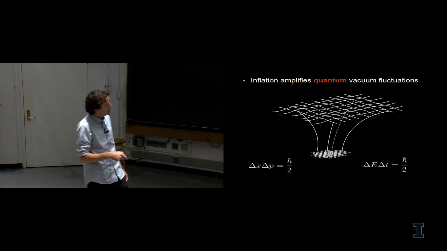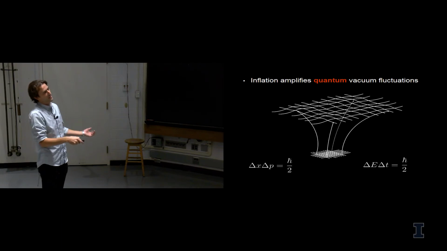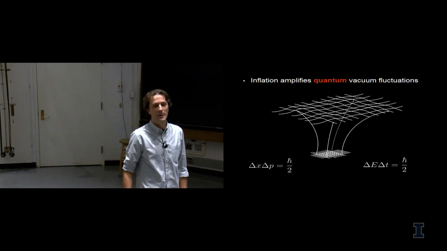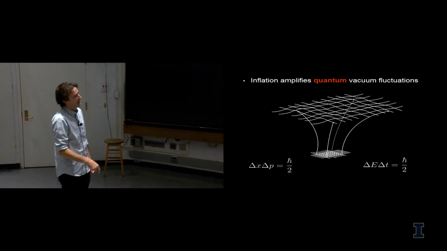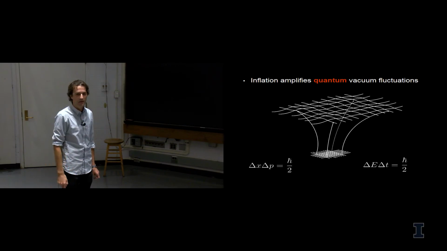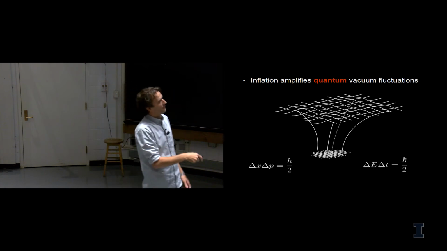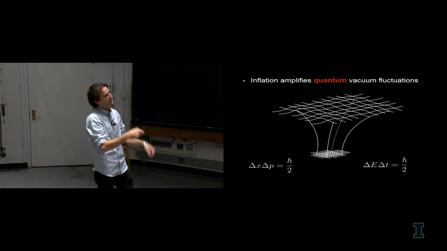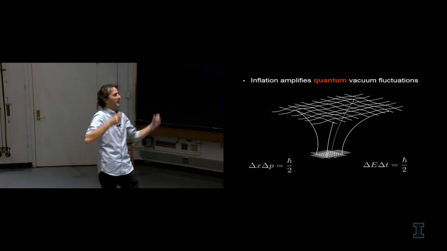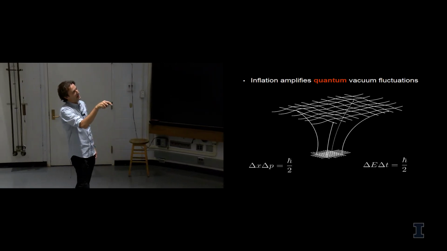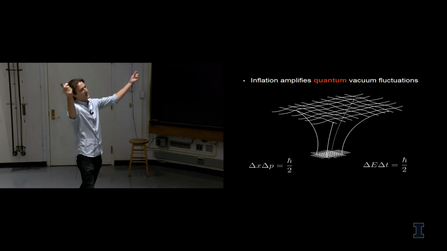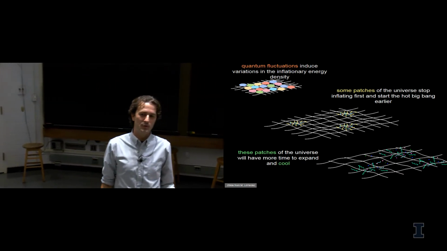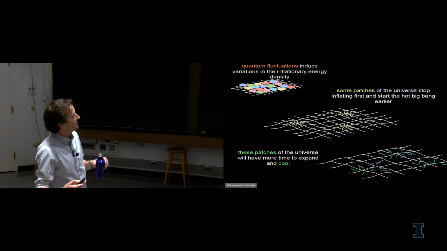And so why can this happen? Because maybe you've learned at some point that there are these things called the Heisenberg uncertainty relations. You can violate conservation of energy provided you do it over a short enough time scale. Because the inflationary expansion is so rapid, these little particle-antiparticle pairs pop into existence in the vacuum, and then the expansion is so quick that they get ripped apart and become actual real particles once they're separated by this sort of acausal distance. So basically these quantum mechanical fluctuations induce variations in the energy density.